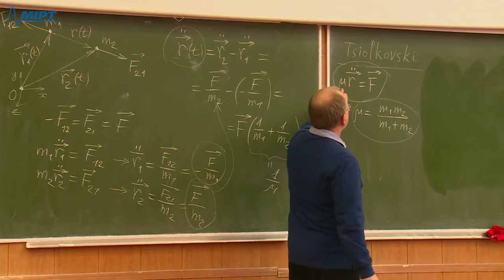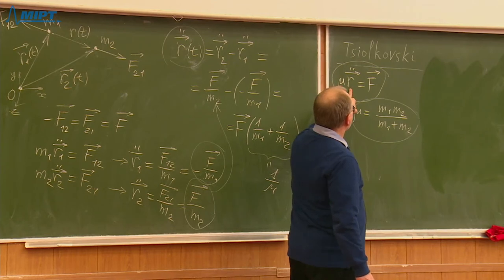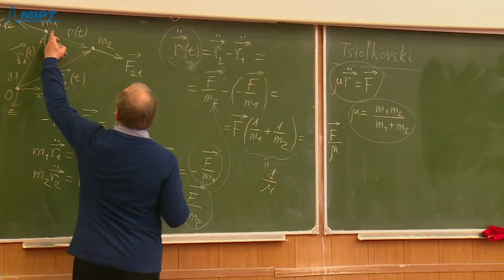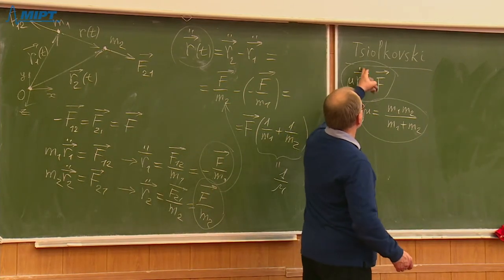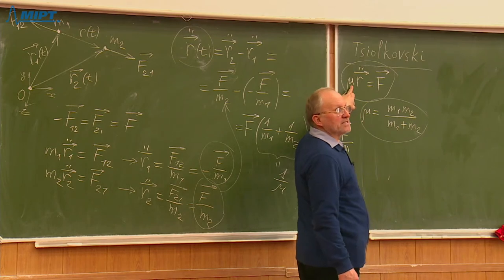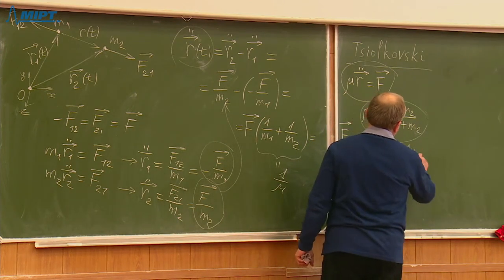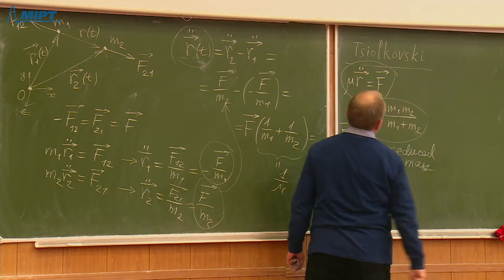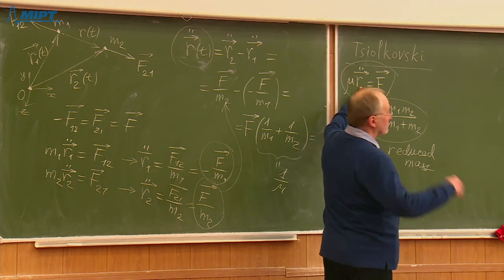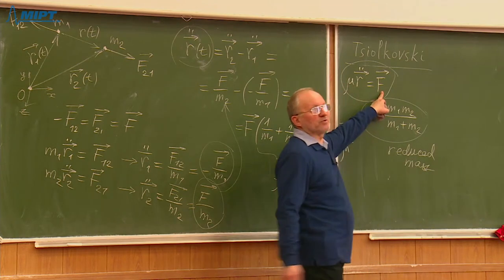So again, we obtain a differential equation, which looks like Newton's second law. And this equation describes the motion of the second mass with respect to the first mass, that is vector r, looking from the first mass to the second mass. And here is the second time derivative, that is the acceleration of this quantity, times some mass which does not coincide with the mass of any point. It's something different. It's called the reduced mass. So the reduced mass times the acceleration of the second body with respect to the first body equals the force applied to the second body by the first body.